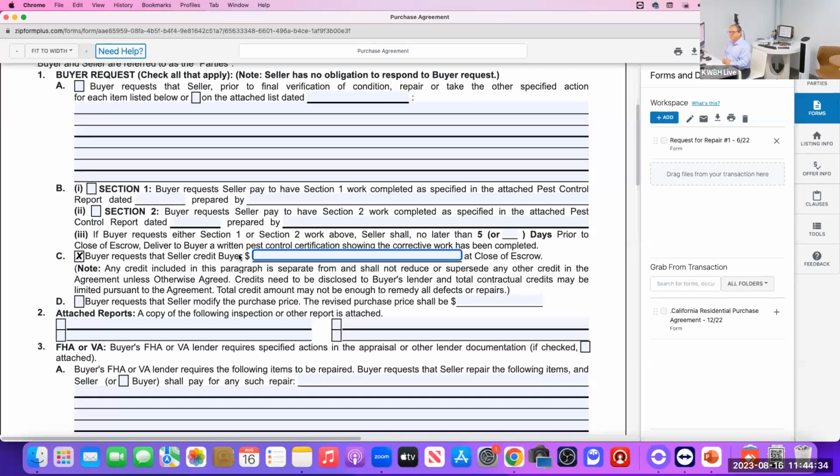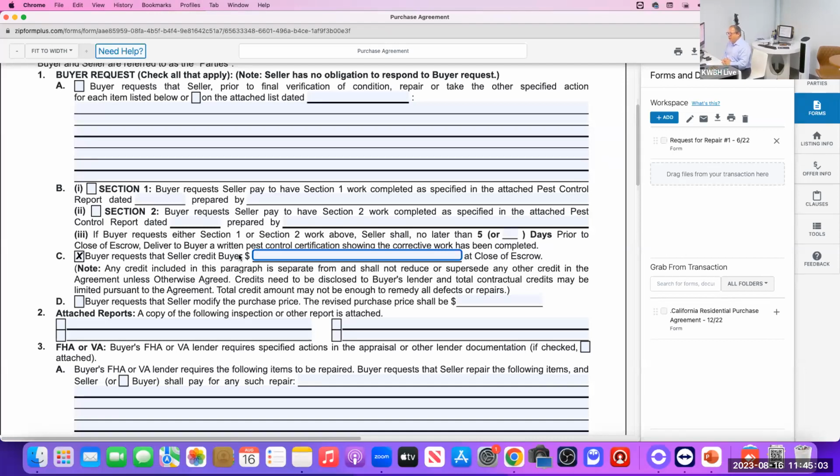Let's say that before you close the escrow, there is a leakage from the second floor coming down here. Okay. And then what's the best way, you ask? Because if you ask the seller to repair, it's going to go to the insurance company. Then when you buy it, you can't get the insurance because it's a claim. When did the buyer find out about the leak? The buyer is not at the house. When did the buyer find out about the leak? Oh, but just 5 days before the close of escrow.